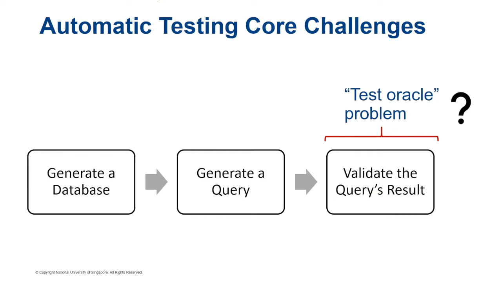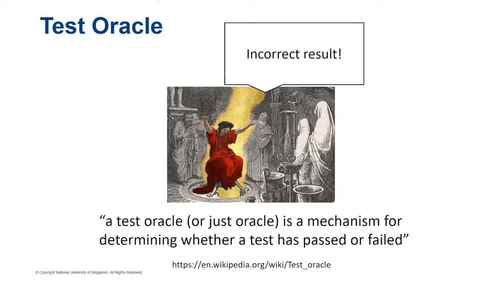What about the second part of the problem? We are also interested in validating whether the query produces the correct result or not. This refers to the so-called test oracle problem. What's a test oracle? A test oracle is the mechanism that tells us whether a test has passed or failed. In the case of unit tests, we are the test oracle, right? We write down the specification, what the expected output is for the respective input. But here we're interested in test oracles that we can use in an automated setting, without a user-specified expected result.